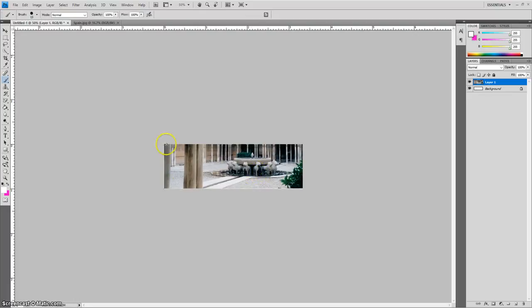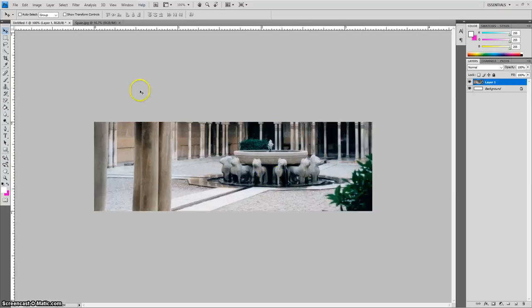You can see that I actually missed a little here, so I'm going to get the Move tool and move it back. And then I'm going to zoom in, Control plus. And this is where you can actually use the text tool by clicking on it. And once you have installed the fonts, they will show up here from your normal drop-down menu as soon as my computer catches up to the speed that I am working.